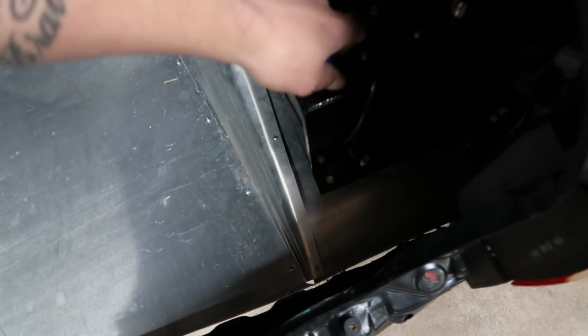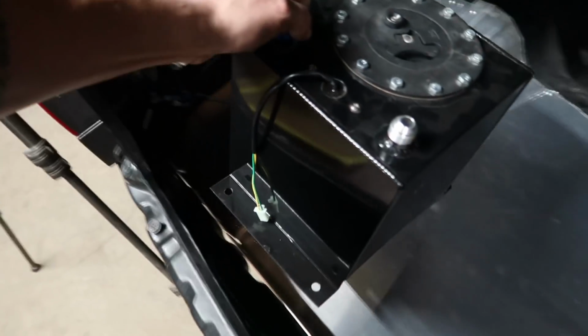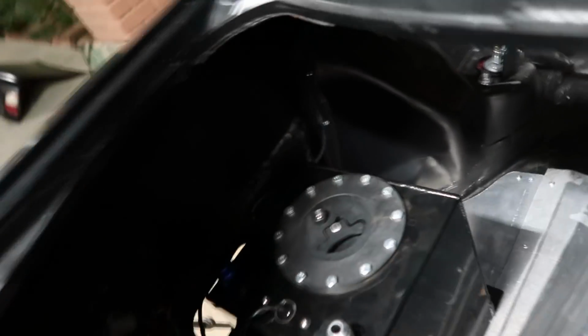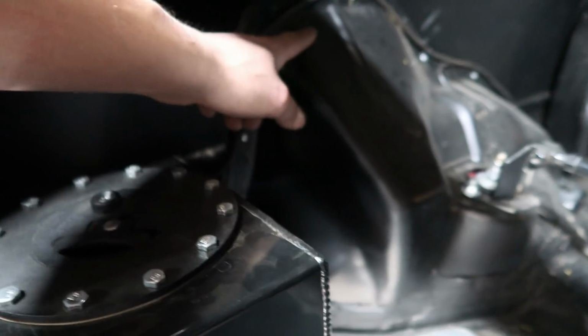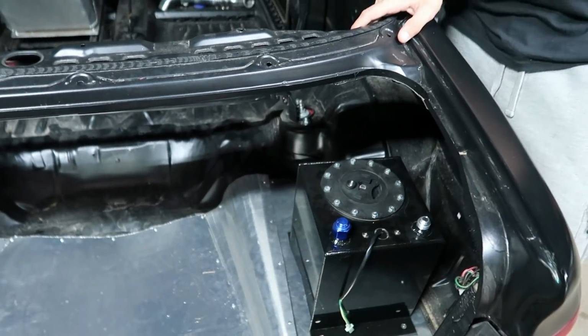All right, anyhow. Nice and punctual. Now what we're doing, moving on, is we're going to mount up his fuel cell. Original idea, Braven wanted to mount it on this side because he'd like to fabricate a custom fill where we can utilize the stock fuel door. But the problem that I see is how high this thing sits and where the fuel door is. I don't think the fuel would run into it very well. It would have to sit lower, and we'd have to cut a hole in this and it'd have to go down. But it'll be better off on this side. If we mount it on this side, it also counters the weight of the driver.